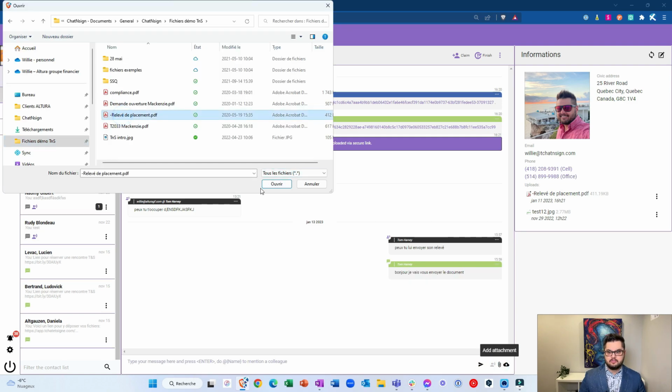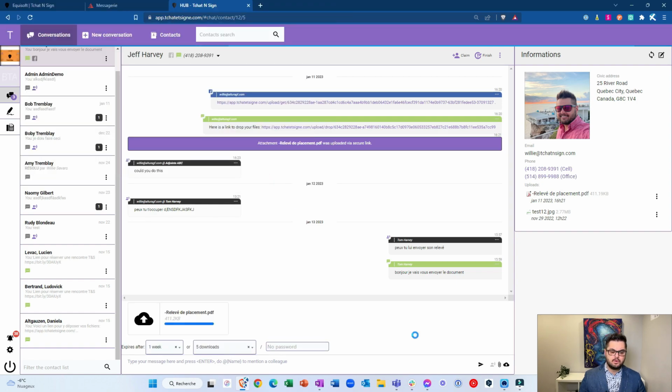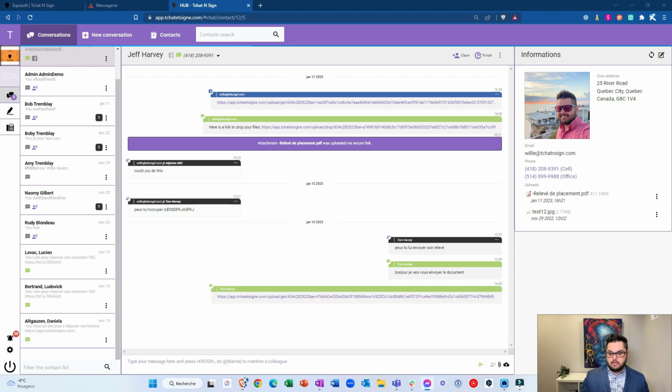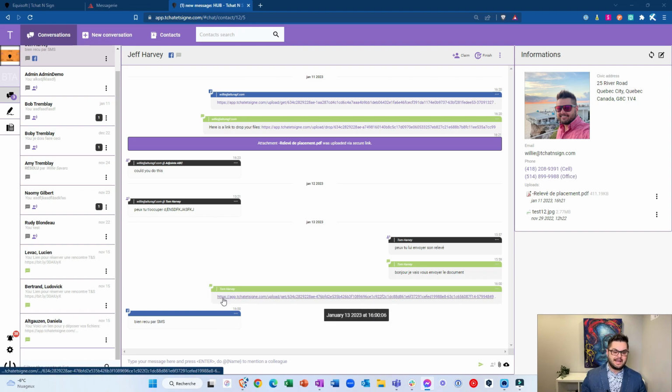So investment statement. It gives a download link that has an expiration time, a maximum number of downloads. Just with that, I have a level of security that is still very high, and I can also add a password for the person to open said document. You will have conversations with a client. The customer can also choose to talk to you via Facebook. If the customer talks to you through Facebook, we'll see that it's in the same window that it's going to happen.